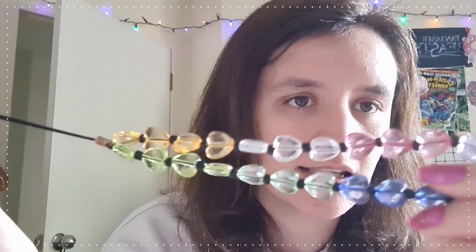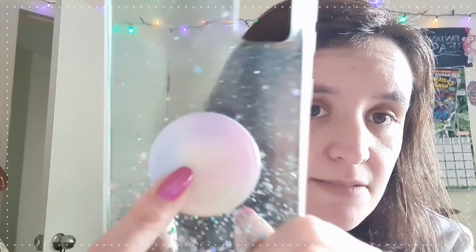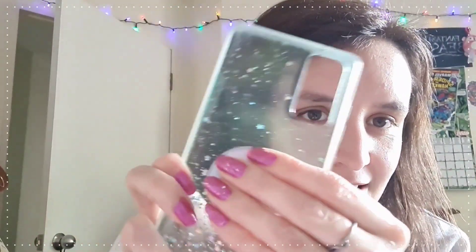I would also usually have my phone in my bag — this is the phone case with no phone in it, since I'm currently using it to film this video. It's a sparkly case from AliExpress. I have a heart beaded phone strap from Cotton On and a sparkly rainbow pastel Pop Socket on it. I love Pop Sockets — I have them on almost every phone case.